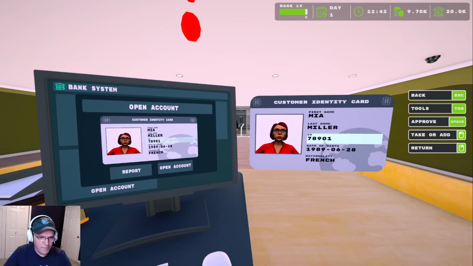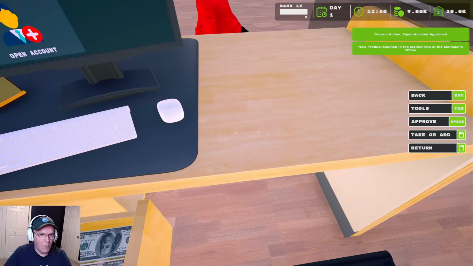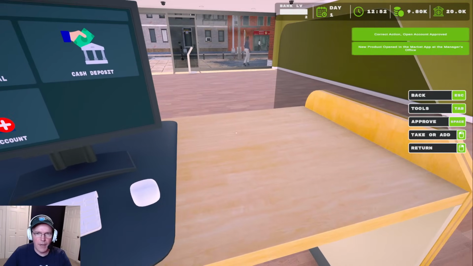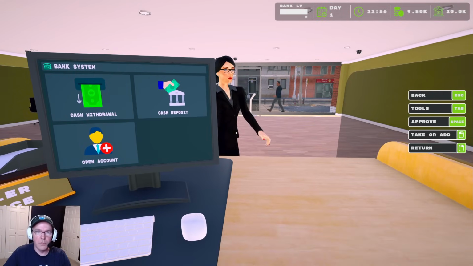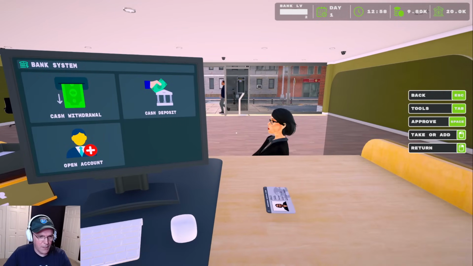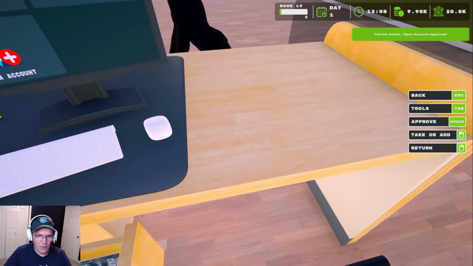Here's Mia Miller. Yeah, there's her ID. Everyone has a 5-digit ID. That's great. There's your date of birth, and you are apparently French. Okay. Go ahead, open an account. There we go. New products opened in the market app at the manager's office. Cool. So we can eventually go there once I'm done opening all these new accounts. This is Emily Lopez. She's a New Zealander. Okay. So we're going to go ahead and open up her account.